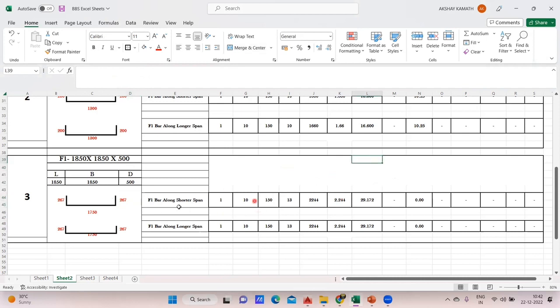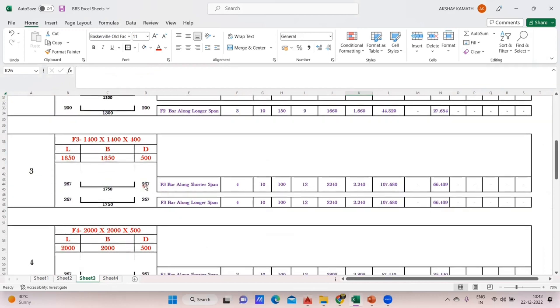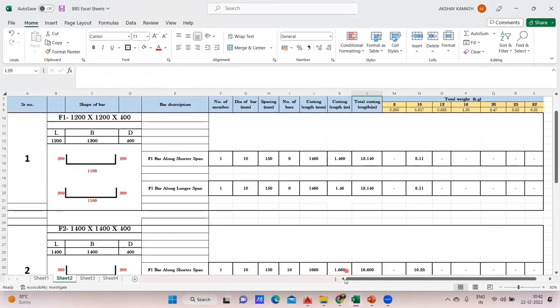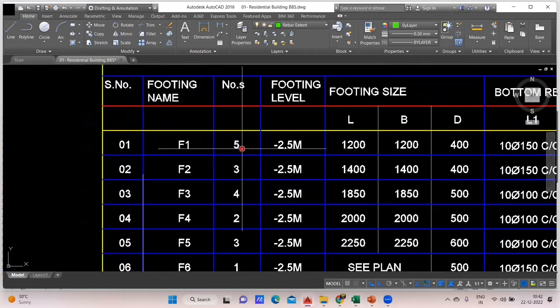So once you do this, you got the answer. We'll see what answer I got here in the earlier case. See here also I got 266 point. How many bars did I get? How many footings are there? Well, see, we did a few mistakes. Go back, see the number of footings. Earlier it was 1. I think this should be 1 only. F1 it was 1. F2 footing, 3 numbers was there.